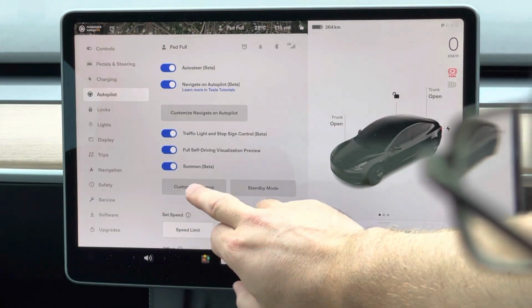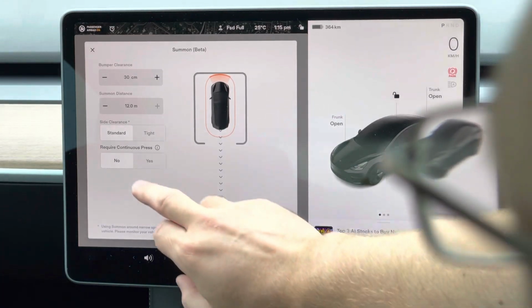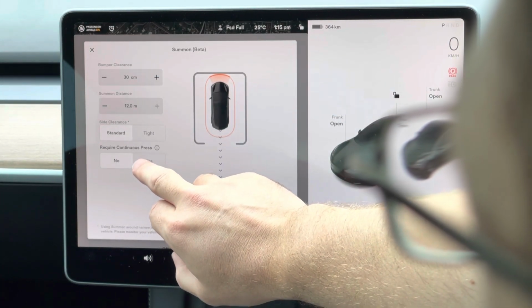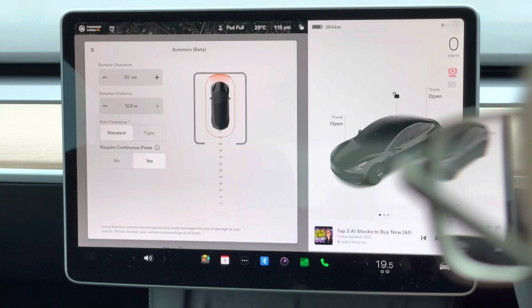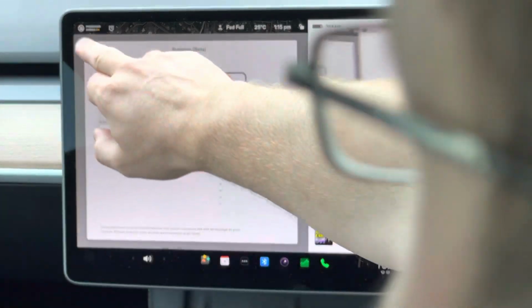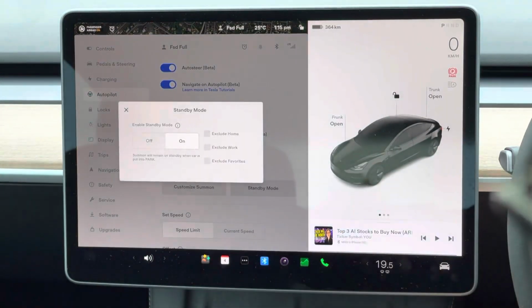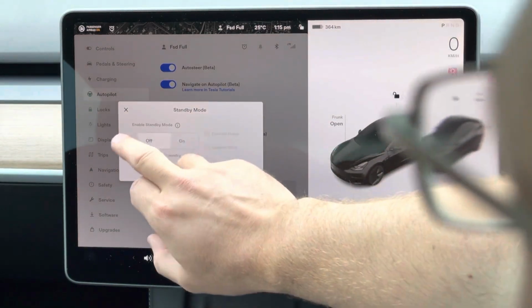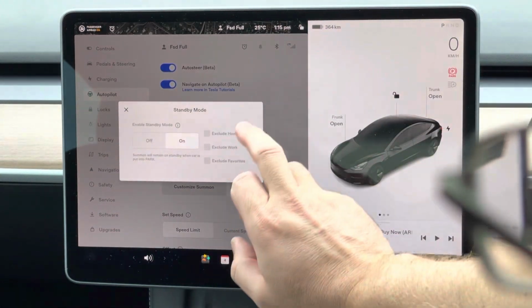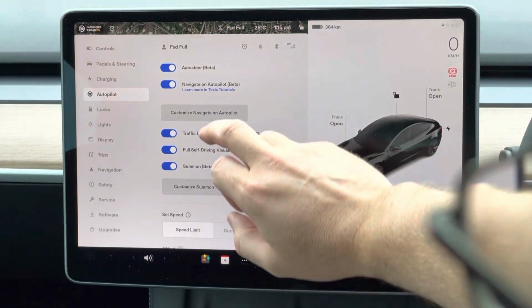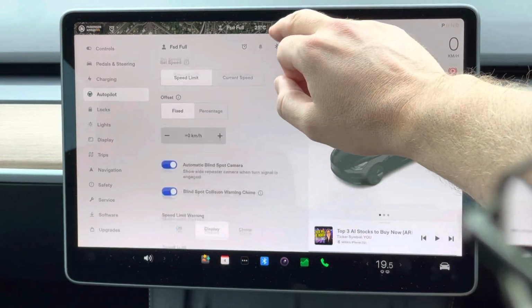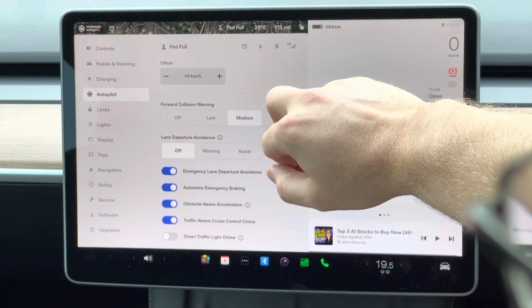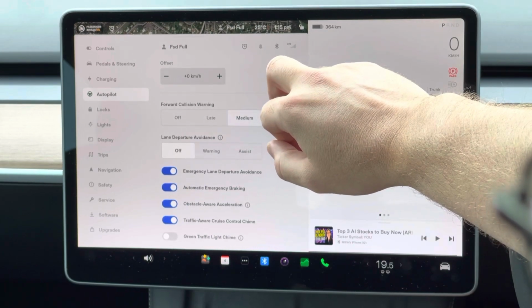Then summon, you'll turn this on if you want to, and standby you'll also turn on, and that has basically everything in FSD enabled now.